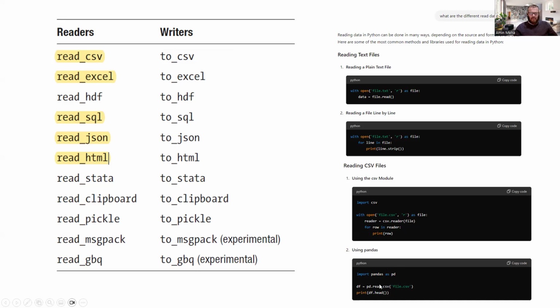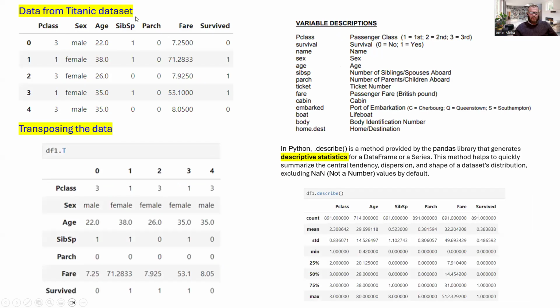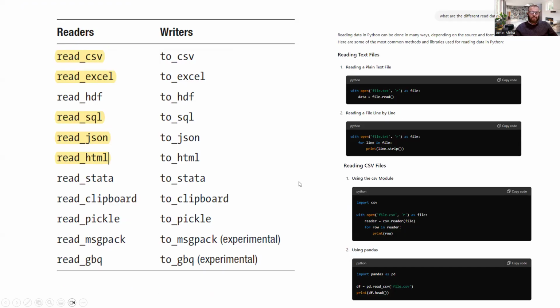I'm going to explain this later. Dot read_csv here, and this is the name of the data file, okay? Like for instance here, the name of the data file is going to be titanic.csv.